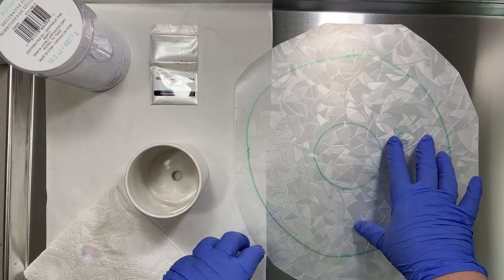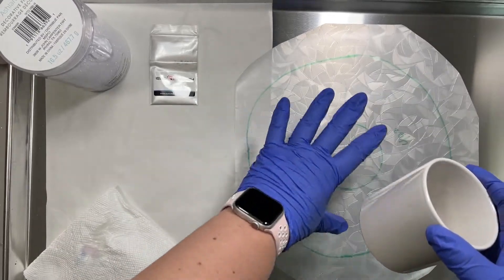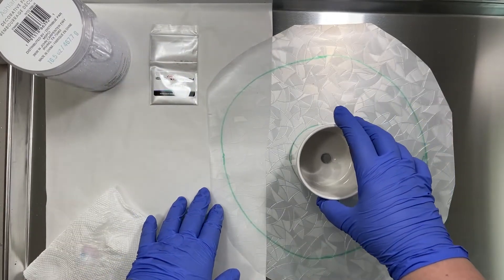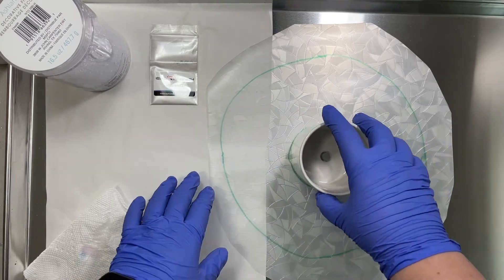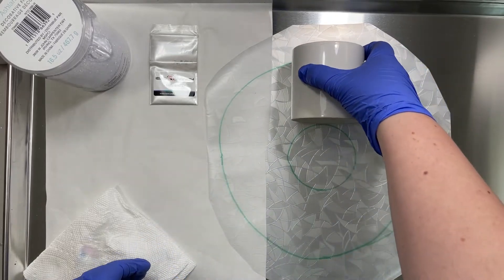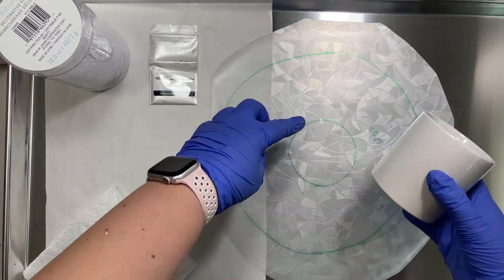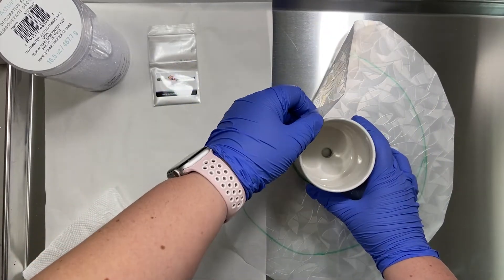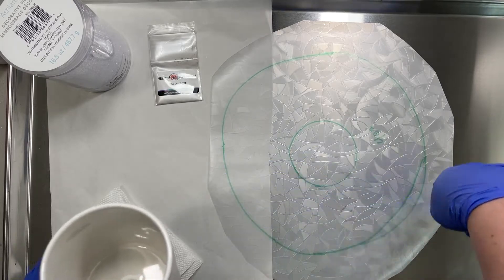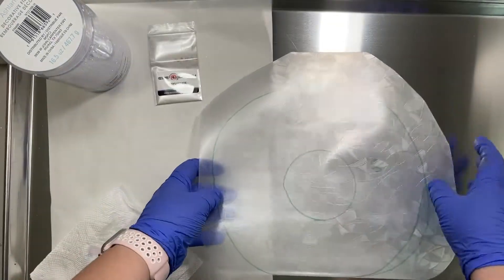This is the back, where I did my little drawing because I didn't want the marker to transfer onto the resin. All I did to decide how big a sheet I needed was take my vase or flower pot, set it down, and trace around the bottom so I know where the bottom of the piece is. Then I put a little mark to see where, if folded up, the top of the vase would be — so I put four little marks and then just hand drew kind of a circle. It's not a perfect circle, but it's good enough.